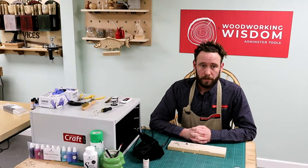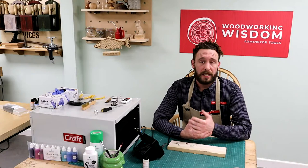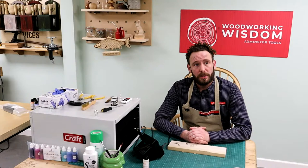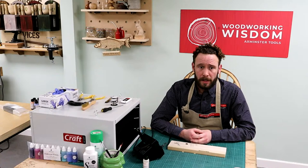I use a carbon paper or graphite paper. Carbon paper is readily available. You can get it in WH Smith's, or online. Office supplies type places will sell carbon paper. The one I use at home, if I'm doing something really special, is the graphite paper, which is about 10 times the price of carbon paper.